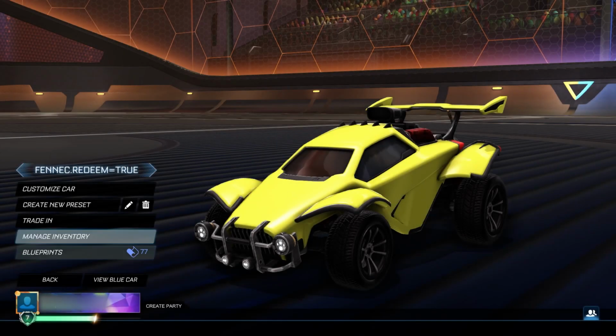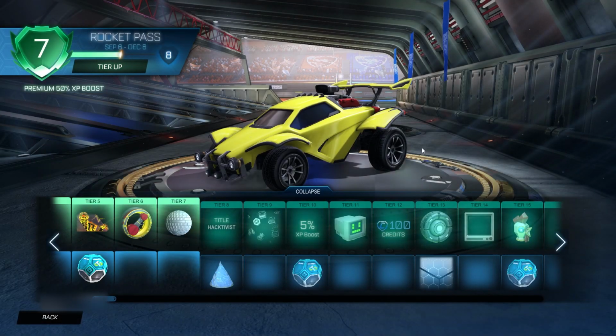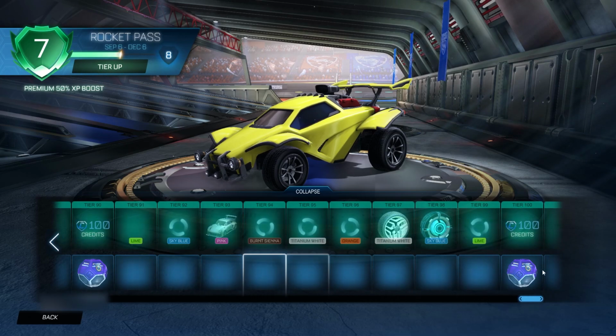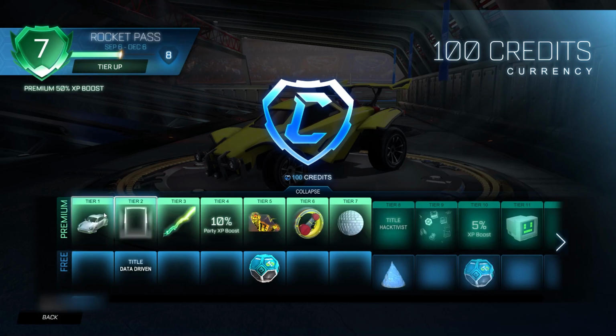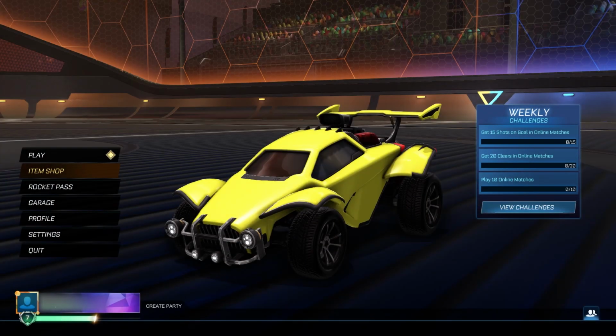Next we go into the Rocket Pass. Once you're in the Rocket Pass, scroll all the way over to the end, so tier 100. Once you're at tier 100, click on it 10 times: 1, 2, 3, 4, 5, 6, 7, 8, 9, 10. No more, no less, exactly 10 times. Then head back to tier 1 and click that one 10 times as well. So 10 times tier 100, 10 times tier 1, and then you're done for that step.